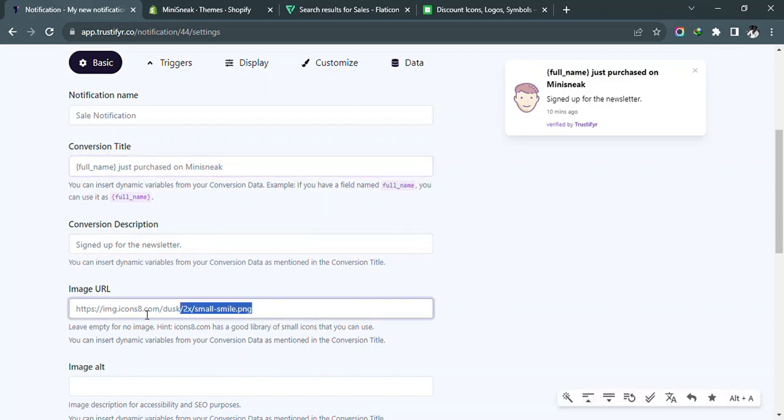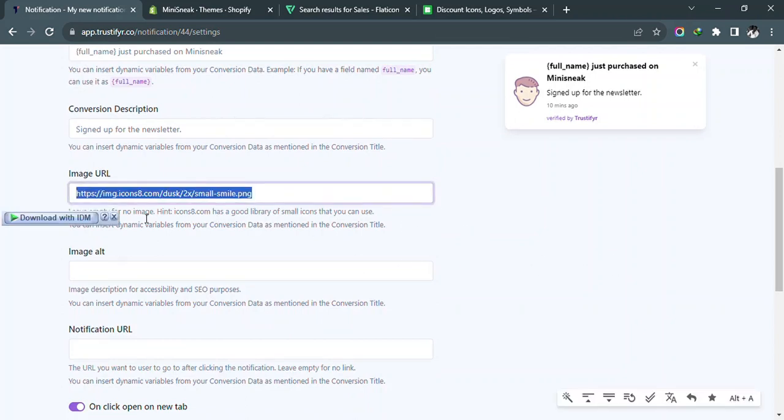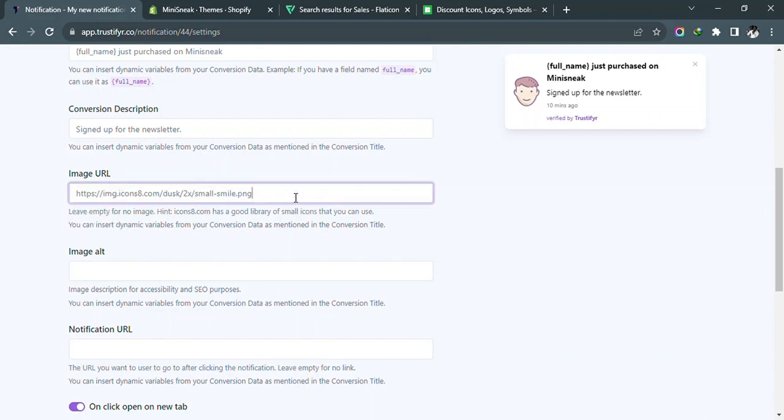You can leave the image empty if you don't want any image. You can also insert a dynamic variable here as well, but I won't go this far. This could be for maps or something like that. You can just use maybe a cart.